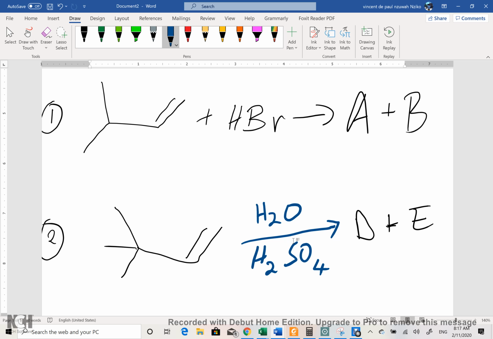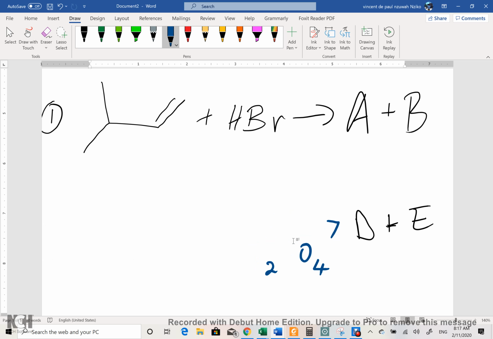So, let's do number 1. I will delete number 2, then I will put it back up, and then we'll look at it. So let's look at number 1. We have 2 sp2 carbons. We have to follow the mechanistic rules, and I emphasize that. Let me delete this one for now. We'll talk about that one. Let's talk about the first one. Remember, I said it will be interesting if you do the mechanism of this reaction.